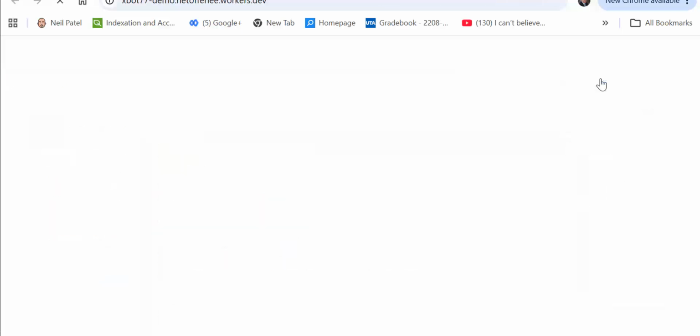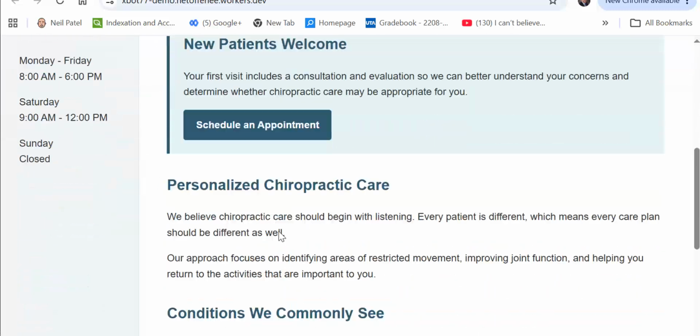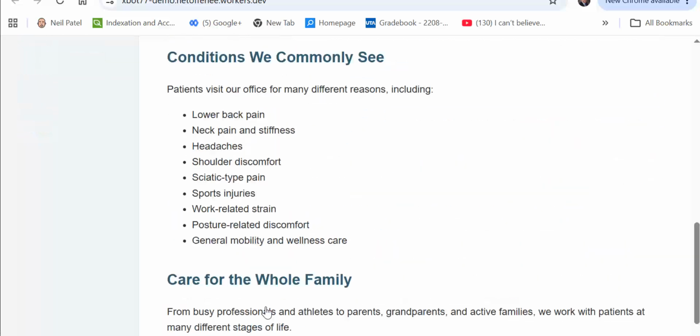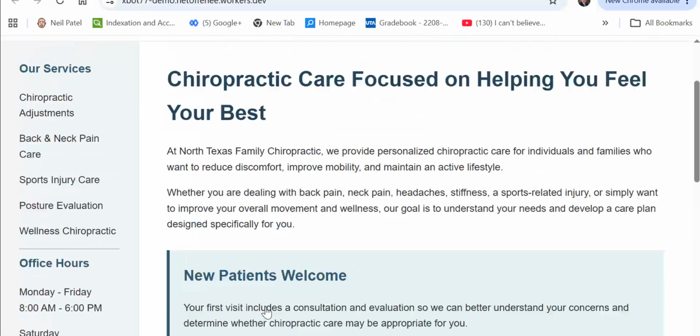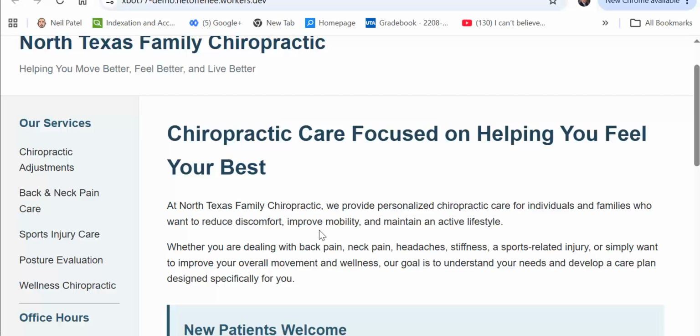And here we've created a little bit more normal looking website with some chiropractic focus. So we have content for the chiropractor. These buttons, of course, don't really do anything yet in terms of things like scheduling an appointment and so forth. But we now have content that is actually reasonably appropriate for a type of business.